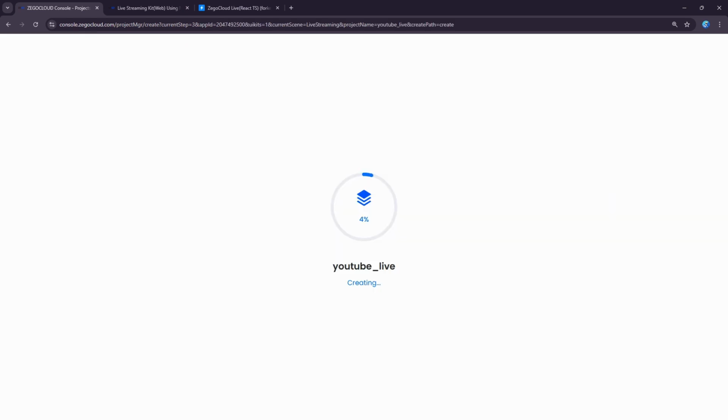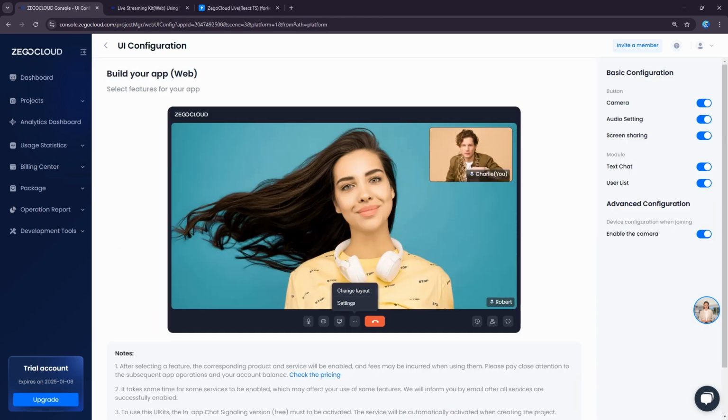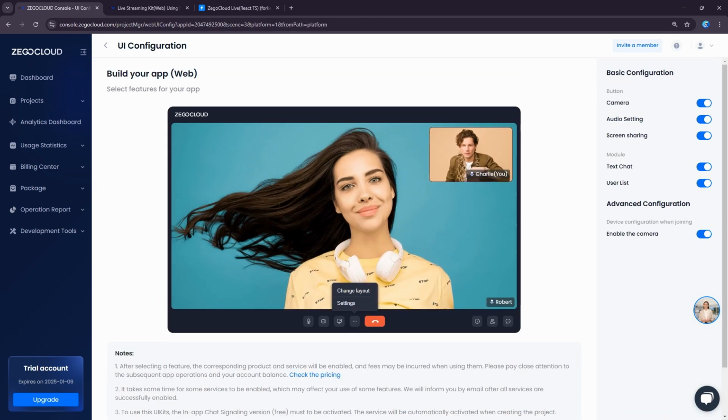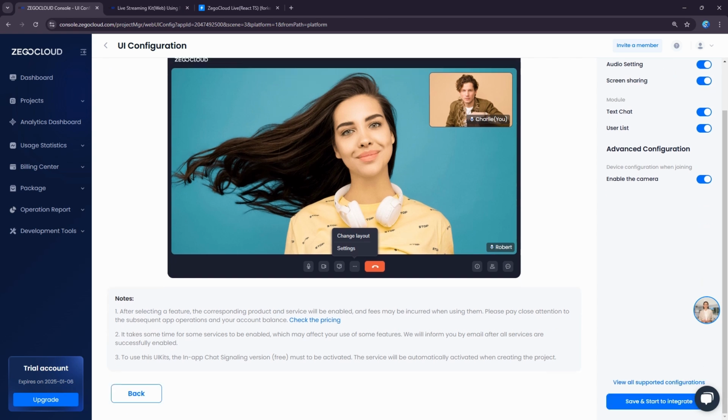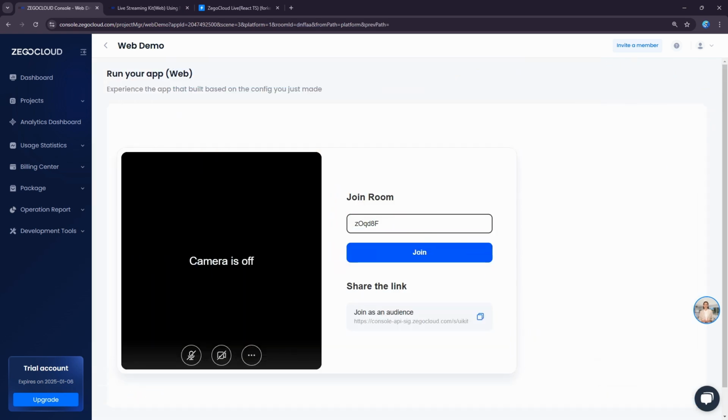Okay, now give it some minutes and your app will be created. Then click on build, then you select web. Once you select web, leave all these default settings and just click on save and start. Now the app will be created here, and this is the kind of interface you get.